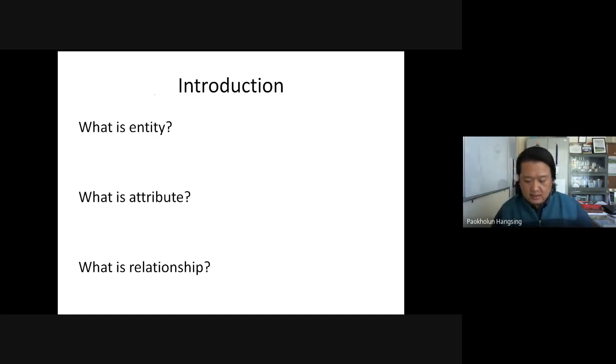That entity can be a thing with an independent existence, or it can be an abstract object which has a conceptual existence.